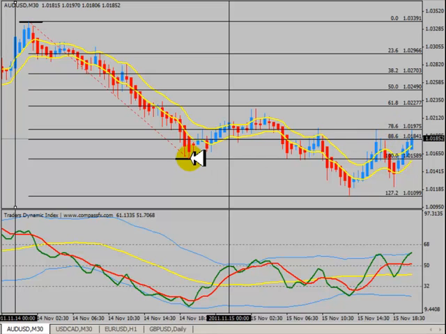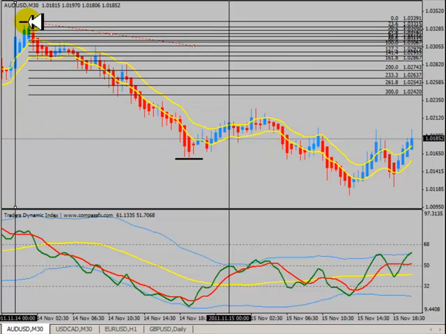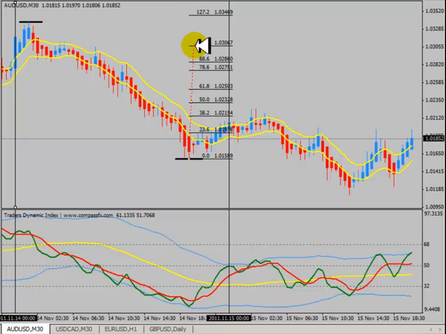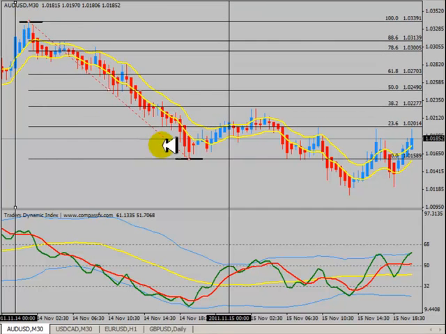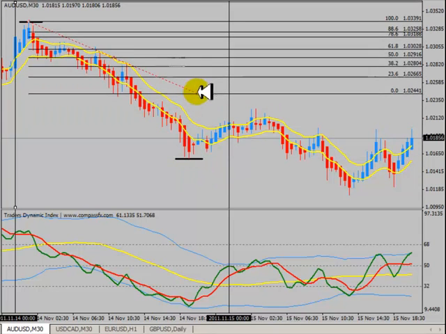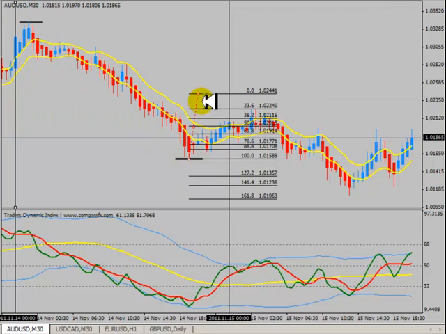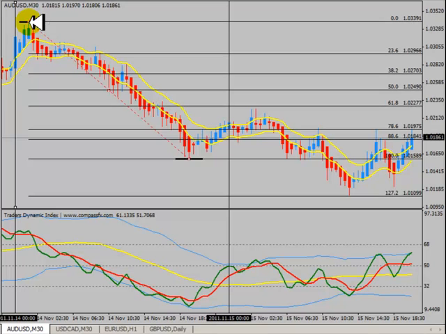Now let me turn my fibs around and let's just take a look here at the retracement that took place. I'll move this way. And you'll notice here that that retracement was a 23.6 right here and came off. It attempted the 38.2, couldn't get above it, and then started falling back to the downside. But we flip the fib retracement tool around to calculate the bottom here. So again, a pretty simple technique. You just start the fibs in this direction from the low. So if you break the low, you start your fib retracement tool at the low and you run to the high. And look what the market did. It went right to the 127.2.